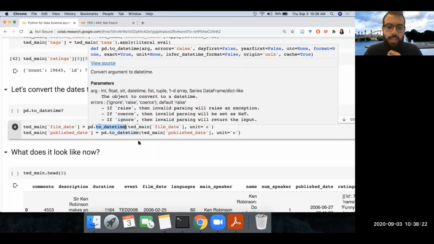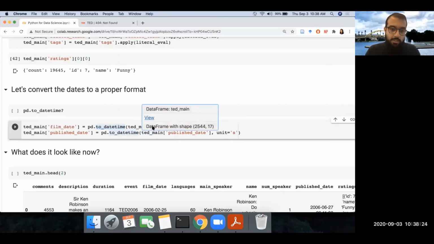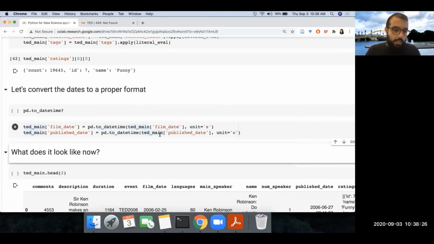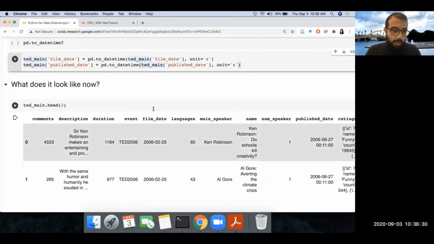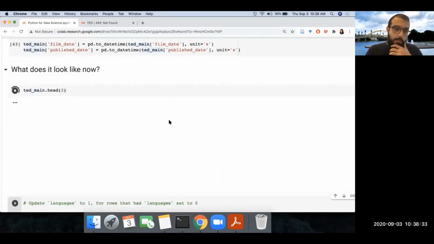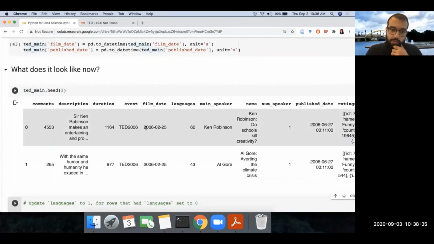It's called to_datetime. We'll pass these columns, and you'll see that they go from these long integers to the right, more human readable data structures, as you can see here. This is the 5th column from the left.